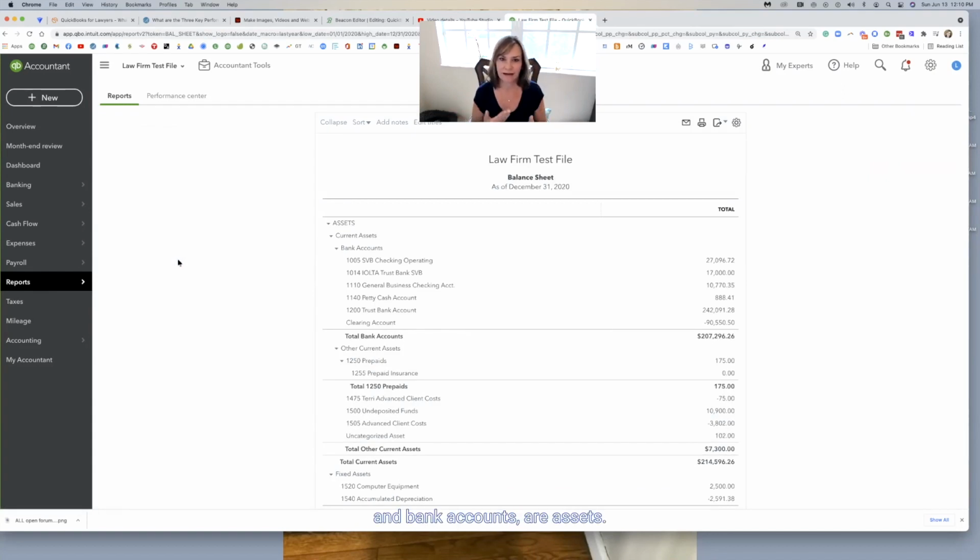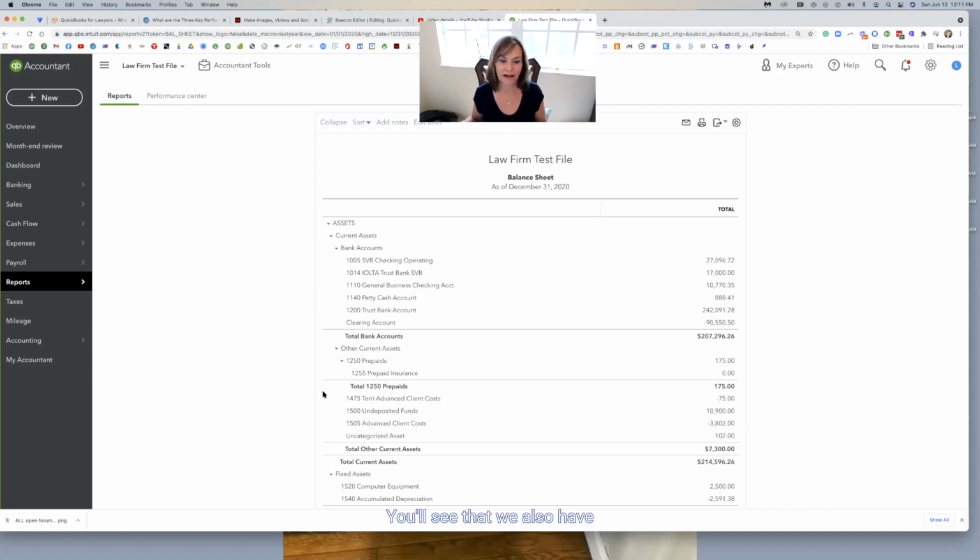We've got bank accounts. The bank accounts are assets. So it's money that you've put in a bank and you hold it. It's money that the firm owns, so it's an asset. Anything that you've purchased, like computer equipment, would be an asset if it's over $2,500, or even computer software, or maybe your website. Maybe you spent 10 grand on getting this gorgeous website. That 10 grand gets put into the asset. It's an asset of the firm. And then what happens is it's capitalized, so you're able to depreciate it down a little bit every year till the life of it is over. And that all goes by the IRS guidelines.